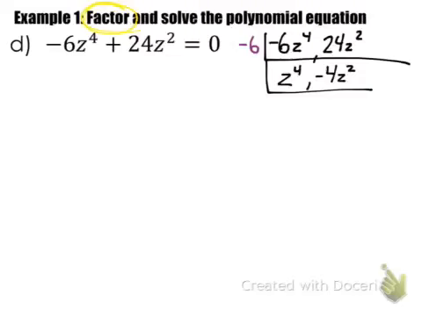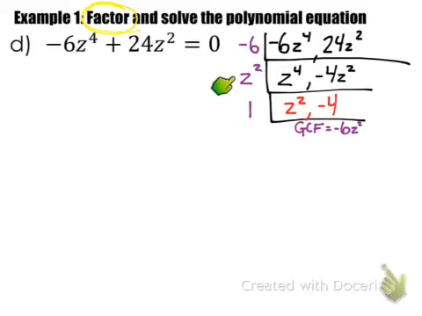Okay, so I'm looking at whatever's left over in our ladder, and then we have a maximum of a z squared that we can factor out. So I'm left with z squared minus 4, and now for our GCF, all I can factor out is a 1, so my GCF is a -6 z squared after I multiply everything out from the left. So here's my GCF, here's what's left over, so I'm going to go back over here and rewrite this equation with the GCF factored out.